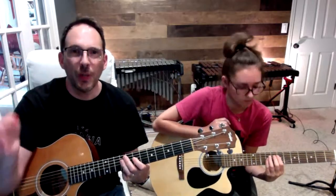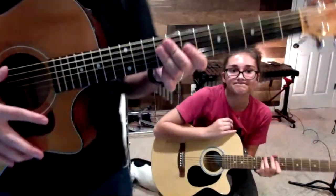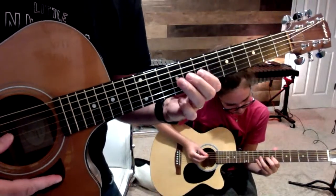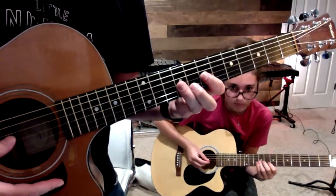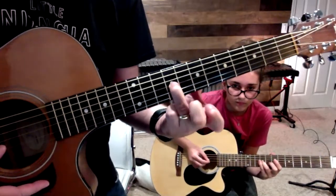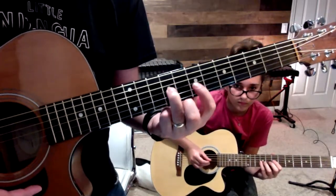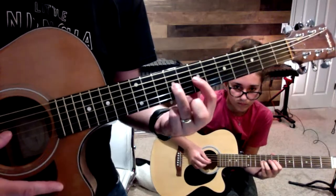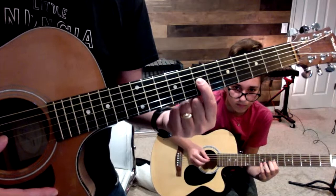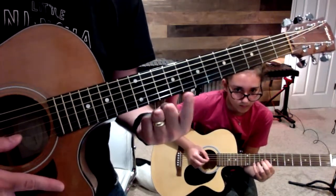What I want to teach you is the next part of the scale. Let's assume you've played that part of the scale. Follow with me. Play the last note in that scale, it should be right here. Instead of playing it with your ring finger, go down a note to the 2nd note just before that. It's right here. You're actually going to slide and play the last note with your index finger.